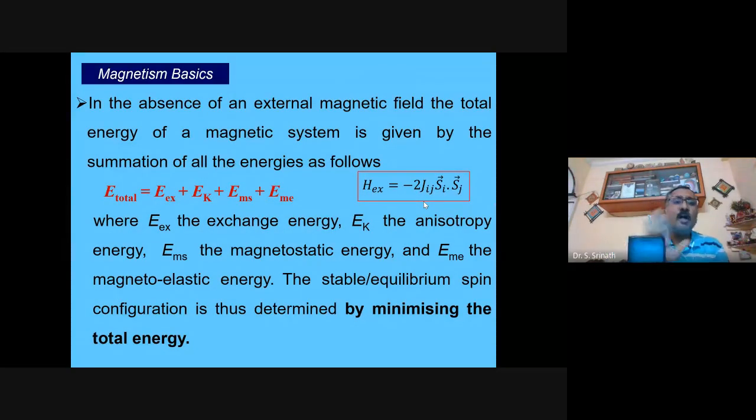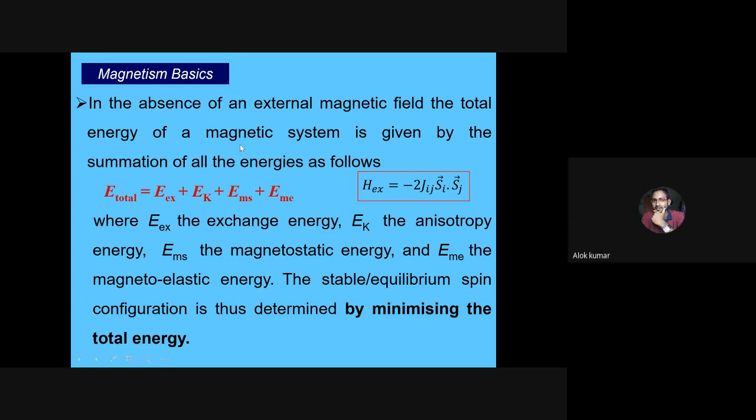So all those things should also be added to this total energy, but none of them are relevant as far as the magnetic spin is concerned. Okay, thermal energy is relevant, but if I keep the temperature constant, then I am not worried about how the temperature is affecting. So what I am talking about is, given all the other energies are constant, what determines the spin orientation in a ferromagnetic material, to be specific?